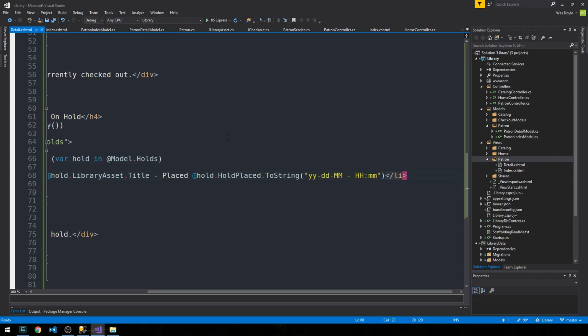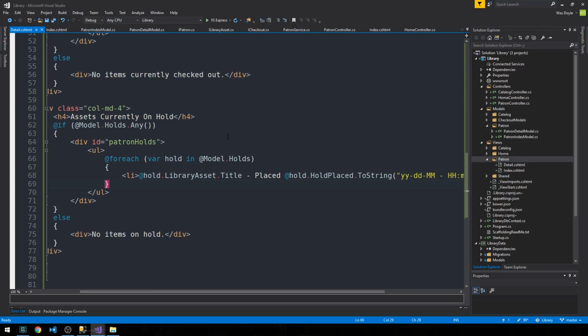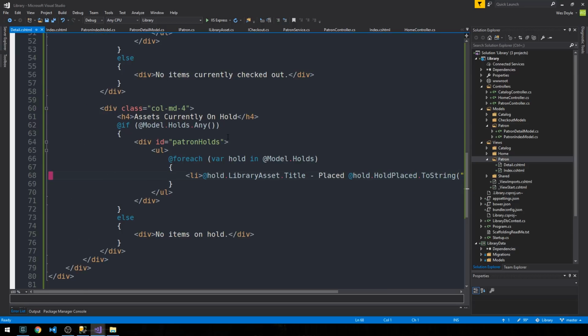And I'll go ahead and take a look at the end of this line, and so you can see when the hold was placed, and we're just calling toString on this datetime object here to do some sort of string formatting down in the view. Now that may or may not be your preferred practice. In fact, if I were to write this again, I might actually just convert that to a string in the controller and then just pass the view exactly the data it needs rather than have the view do any of this kind of work. So we can move that back up into the controller if you prefer.